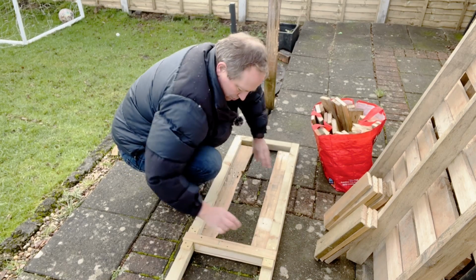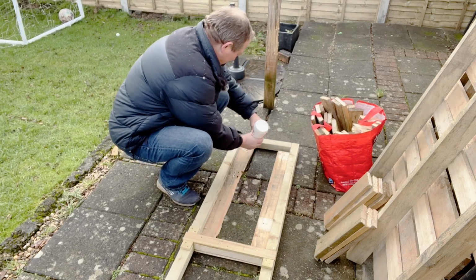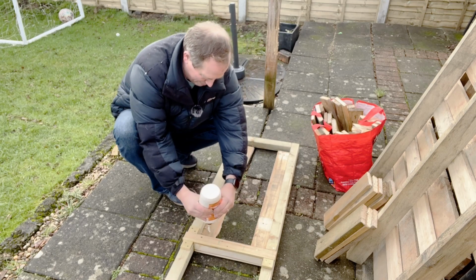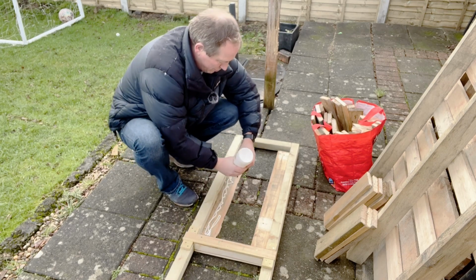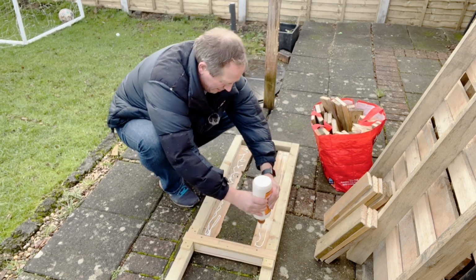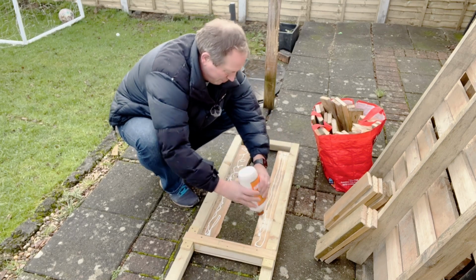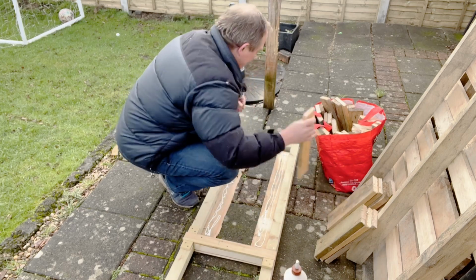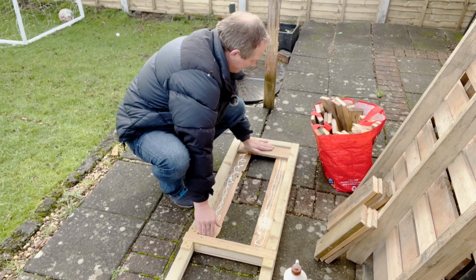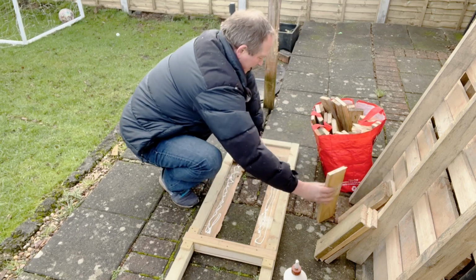And I like to apply a little bit of wood glue on this. So you don't necessarily need to use wood glue, but I've got it available and it provides a slightly stronger bond to the boards. So you're going to get a good load of that all up and down the wood. And then we're going to make sure our ends are lined up still properly. And then we're just going to put those boards back in again.